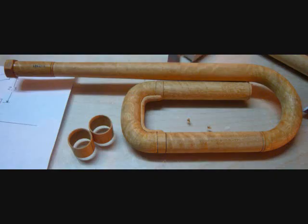I try to start at one point and work my way through the instrument. At this point, I'm getting ready to build the upper braces to connect the slide tubing to the lead pipe section, but I have to be careful to allow room for the next 180 degree section to clear the first. Since the outside dimension of the tubing is different from the original, I have to make adjustments to try to retain the original look as much as possible, but most importantly, keep the interior dimensions perfect.